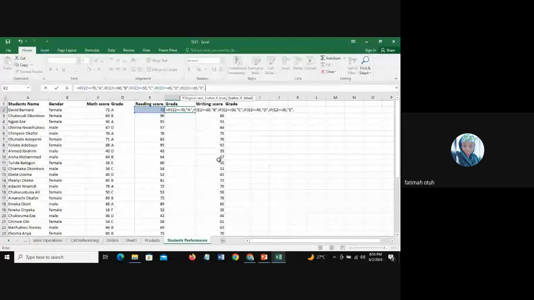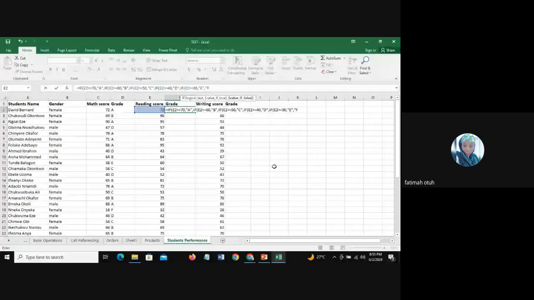Finally, if the students didn't get from A to E, then I want it to return F. When you get to the last one, there's no need to quote and write F and put it in quotes.